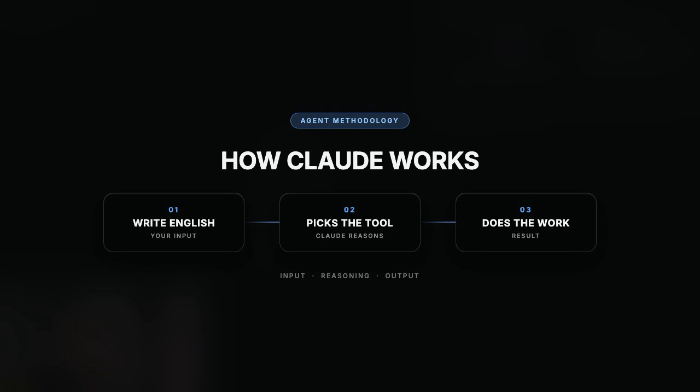So as an agent, when you write your text, anything in your natural language, it could be English, it could be any other language, Claude Code reads it, Claude Code picks the right tool, and then Claude Code does the work. So as an agent, Claude decides the way, Claude decides the path.